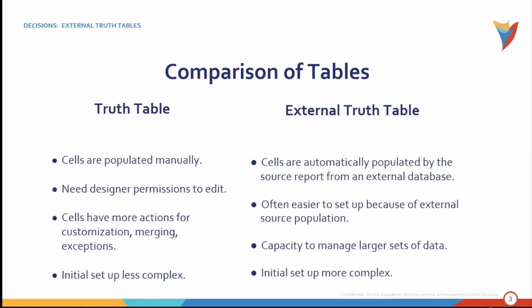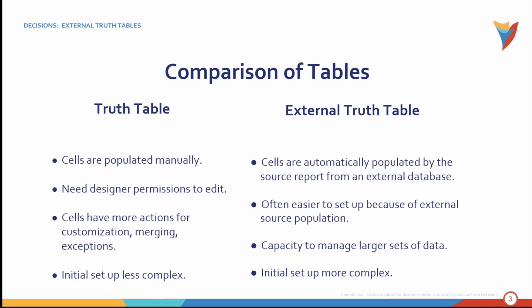So just as a little comparison, a couple things to take note of with regular truth tables and external truth tables. With truth tables, cells are populated manually, right? You have to add each of your columns and each of your rows that you want. You have to put what you want to have in those things. They can be dynamic and coming from some outside source, or they can be static, but you have to individually map every single cell to what it is supposed to be. You can make a completely static truth table and then set that up. You can make a completely dynamic truth table with all the items in it being dynamic, but the problem with it being dynamic is you still have to set that up individually.